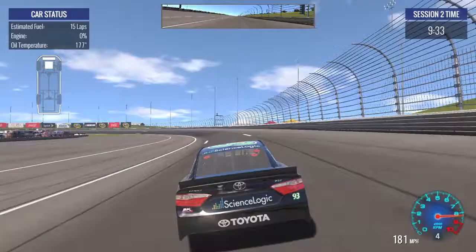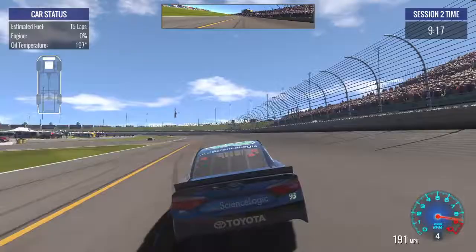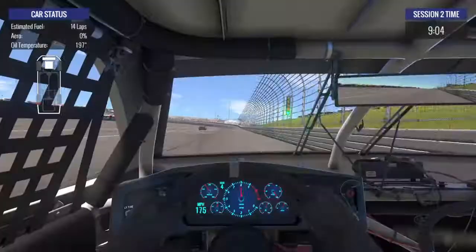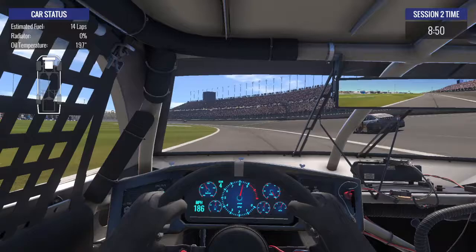Oh my gosh, sideways. I don't even know if I have a setup. I'll have to check after this session. Good thing we're only going to have to run one lap here. We don't have to run two like last time. Unless we spin out, which might happen. Hope not, but it could. It's right on board in 3 and 4, because why not? Alright, complete.